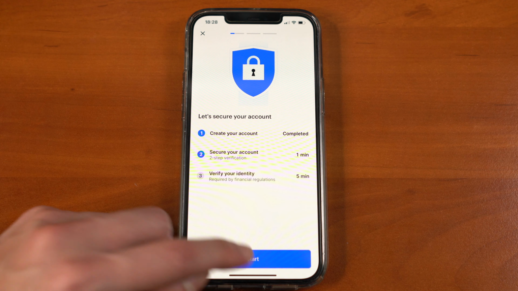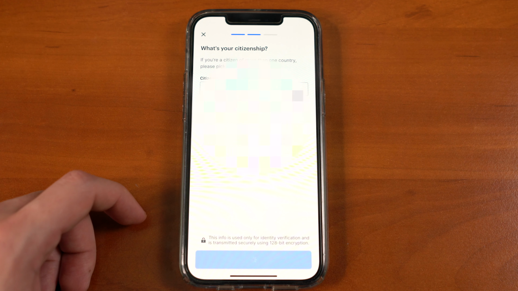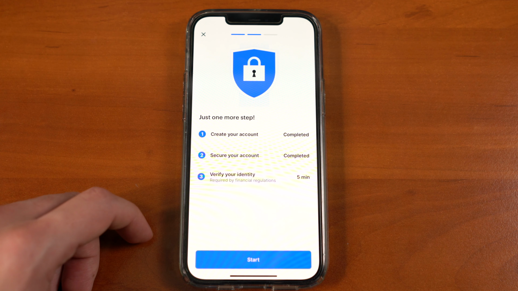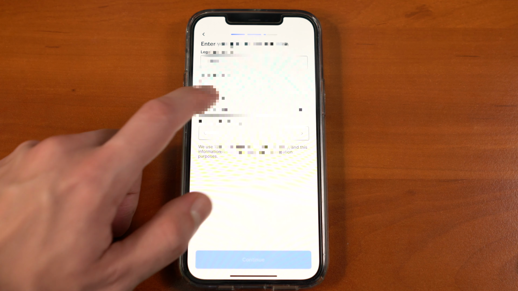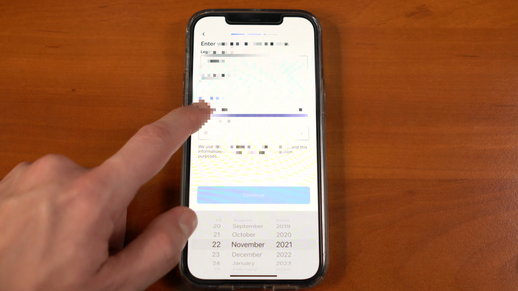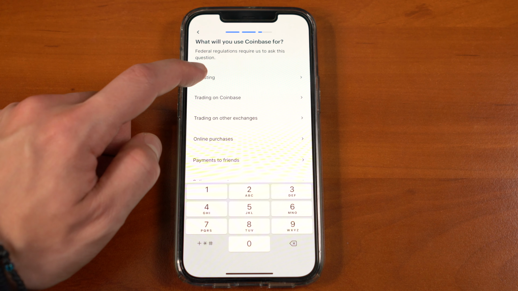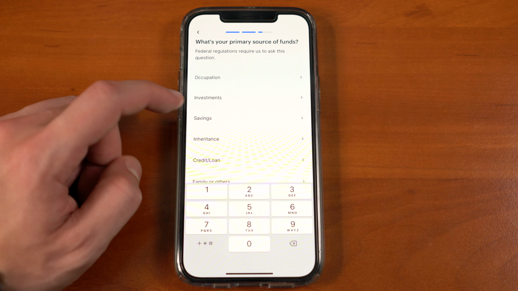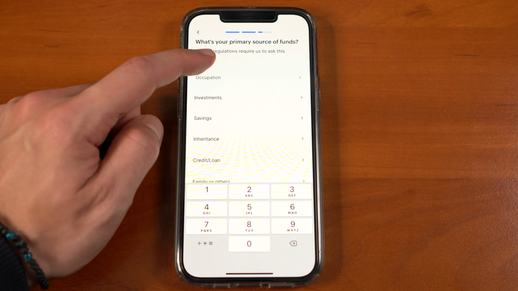Here you have to secure your account and verify your identity. Enter your phone number and fill in the code that you will receive. Next, fill in the citizenship, your date of birth, and enter an address that you want to provide the corresponding document in your name to verify your identity. Finally, some more questions about your job and how many cryptocurrency trades you are thinking to do. It's just an estimation, so select the closest to your preferences.